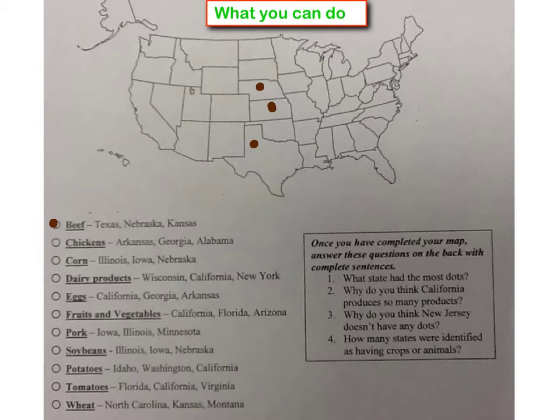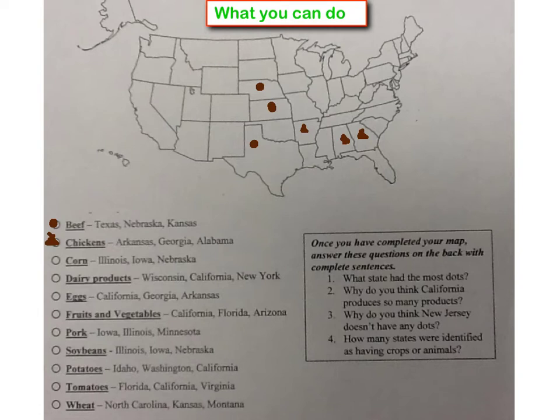We don't have enough different colored pencils for all the commodities on your map. So you could choose that instead of a dot, your next item is going to be a triangle. And so you would draw a brown triangle. Make sure that you can distinguish your triangle from your circle. And again, in your states, Arkansas, Georgia, and Alabama, you would then draw the triangle that represented chickens.